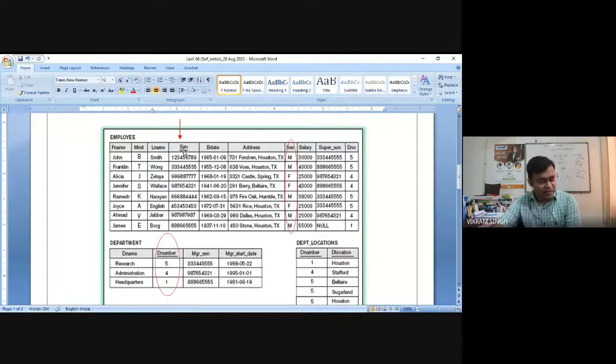It means whenever we add a new employee, we will have a unique and not null value for this SSN. That is obvious. And if we have defined a check constraint on this gender column, it will accept only M and F. That's what it means, right? Similarly, super SSN is a column where there is a field called null. Null means this attribute is accepting null values, right? It means this column is not defined as not null, that's why it is accepting null values.